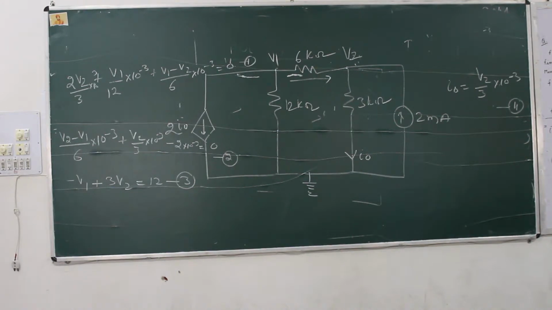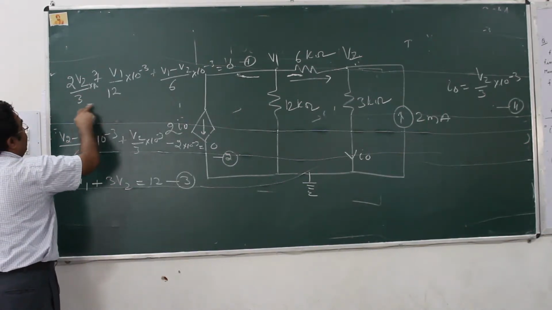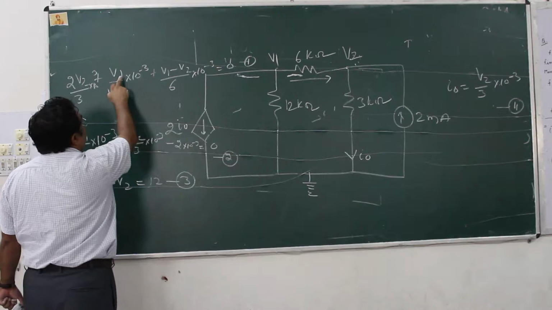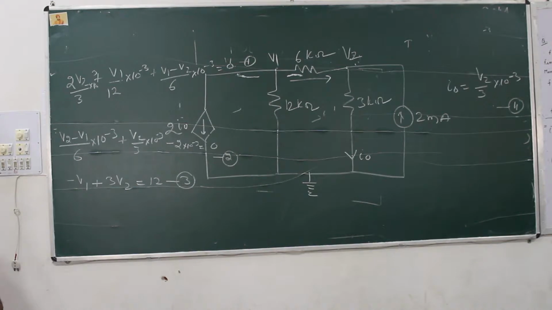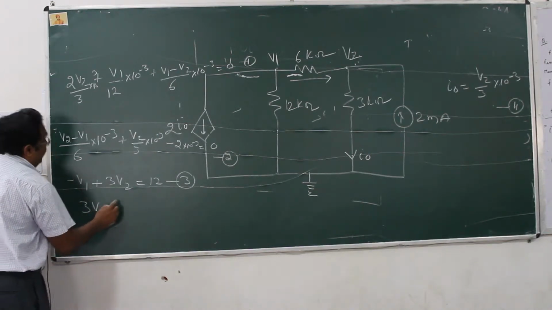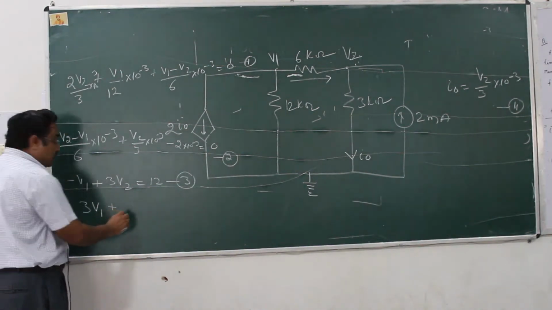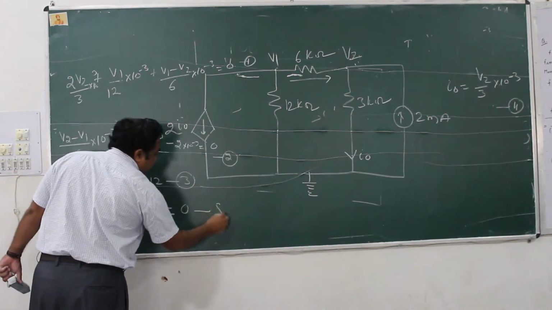12 will be the LCM. So 8 plus 2, I think, 10 V1. We will get 10 V1 or not? Oh, you are so weak in mathematics, not replying to me. It is very clear. I will take 12 as LCM, 4 to the 8, 8 plus, oh sorry, it is V1 and here is 2 V1. So I will get, I think, 3 V1. Do you agree? Okay, 3 V1. What about V2? 6 V2. Okay, 6 V2. And what about the constant value? 0. Okay, so this is equation number 5.